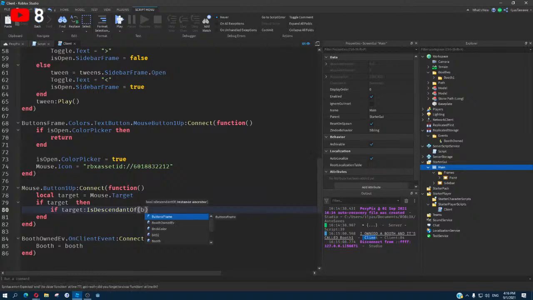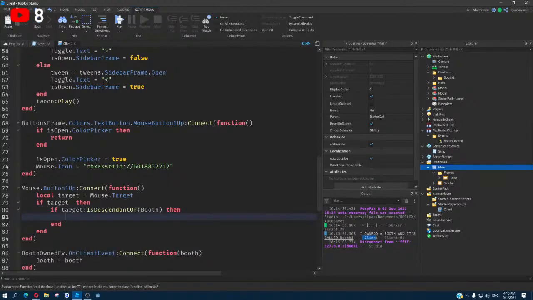So IsDescendantOf booth, okay? So if it is, then we're going ahead. If target is a descendant of booth, then here's what we're going to do. Now it's a part. Okay.